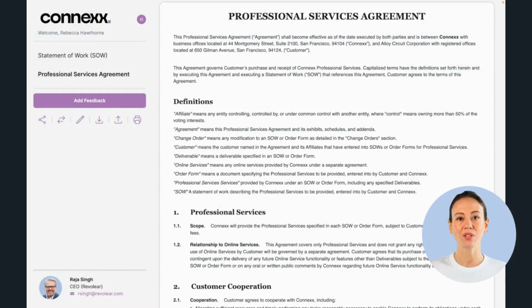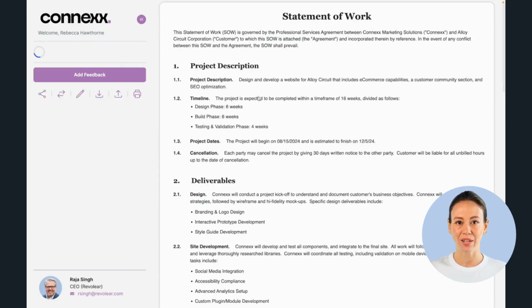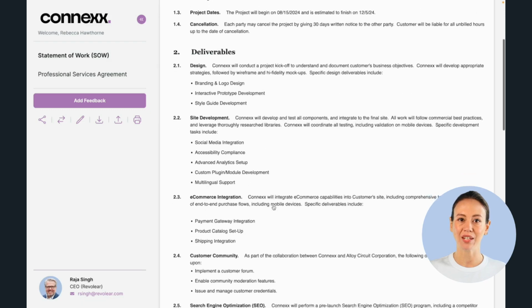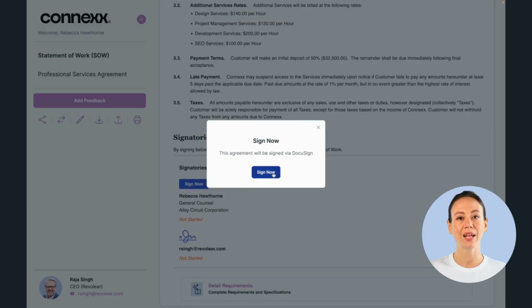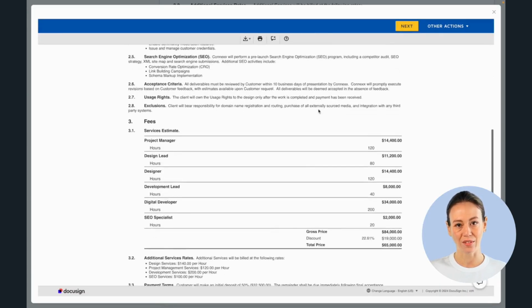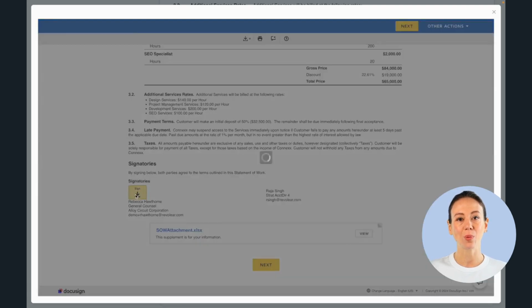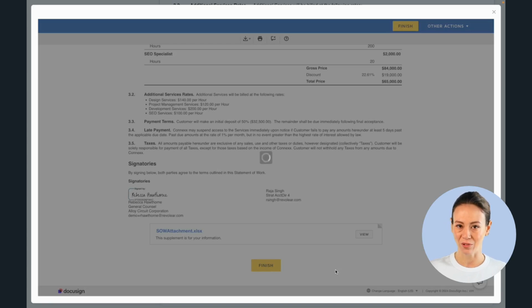When Rebecca drills into the deal room, she'll find both the PSA and the statement of work available for either commenting, redlining, or signature. When she's ready to sign, she simply needs to scroll down to the bottom of the page and click the Sign Now button. Revolear will launch the familiar DocuSign signing ceremony in line and then route the agreement to the other signers. When complete, the agreements will be available for download in Revolear and can be automatically routed to a document management system or file store.